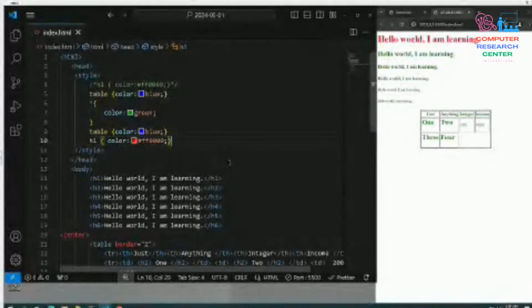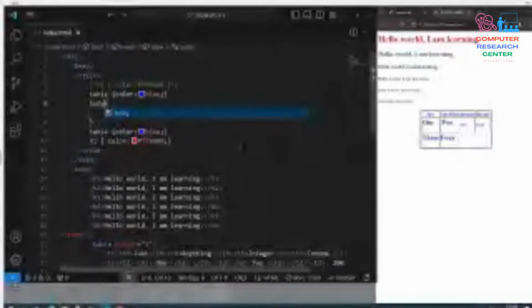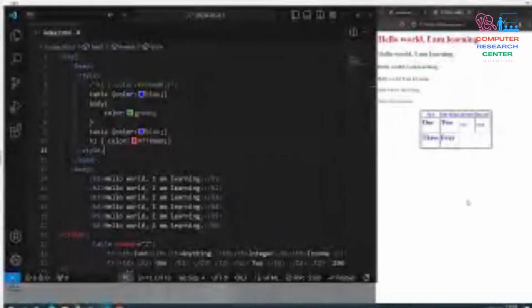Now, in this case, if I do not say star, if you say body, it might have a different effect. See, it has a different effect, because once I change it from star to body, the table came out of it, right?